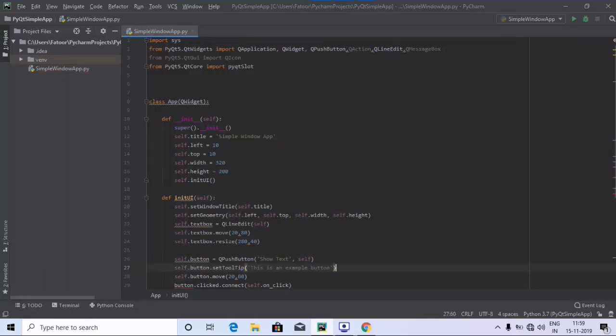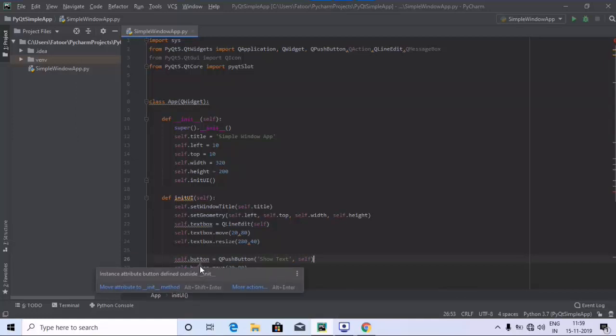So I'm going to remove this self.button.setToolTip, which is this is an example button. So I'm going to remove that. Here we go. Just two things are required: self.button and self.button.move, which we did for self.textbox.move.